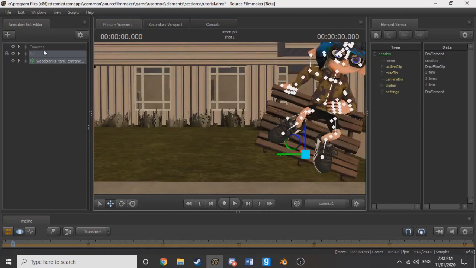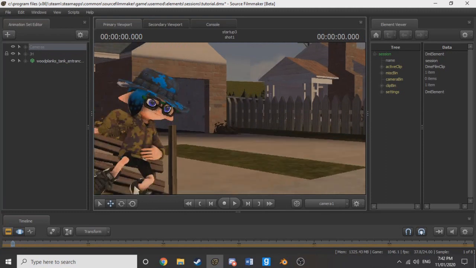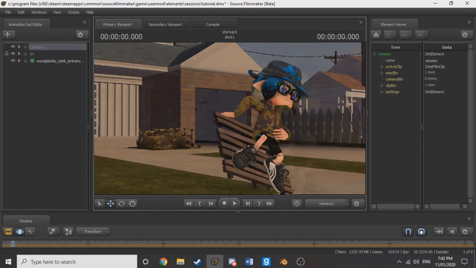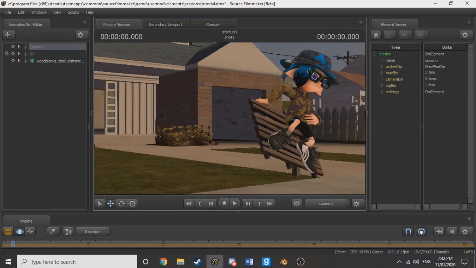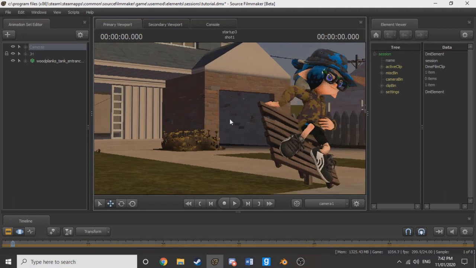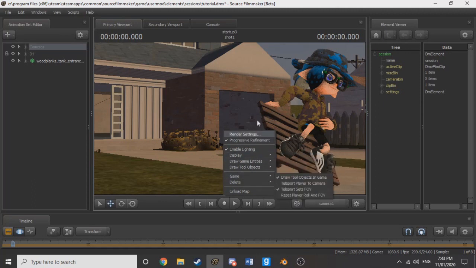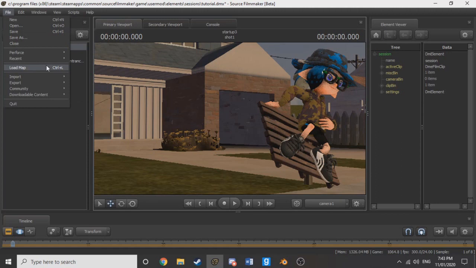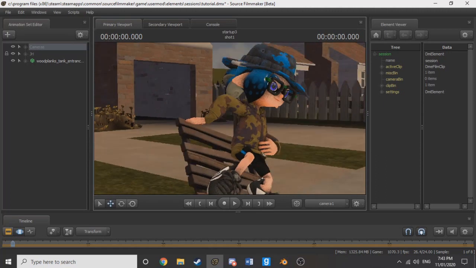Now, I'm going to talk about how to pose the face in a minute, but first we want to place the camera in a way so that it fits all together. I don't know where to put this, but I will use this map just for the sake of using it. You can also see, with a right click on this viewport here, you can do render settings and all this. I don't understand any of this, by the way. Please look up other tutorials for that. But that's how you unload the map. You can also change your map by going to File and Load Map. That will change your map. Okay, so now that we got this, sorry my voice is all over the place.